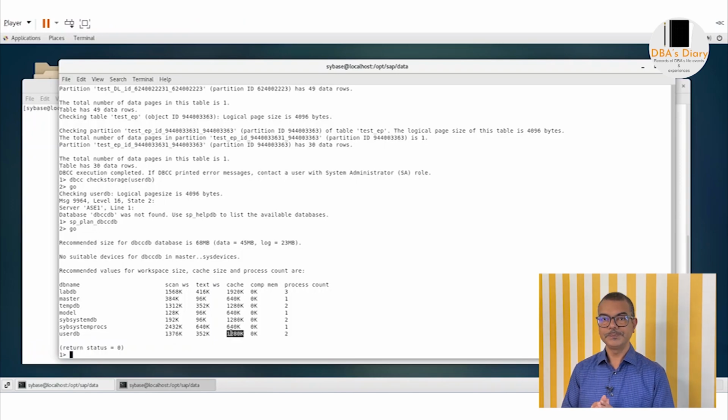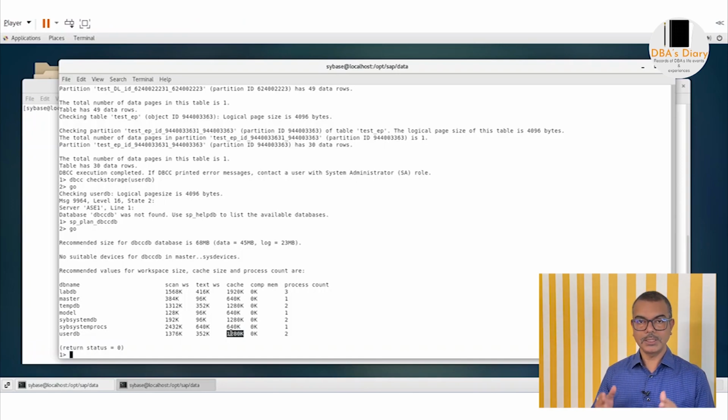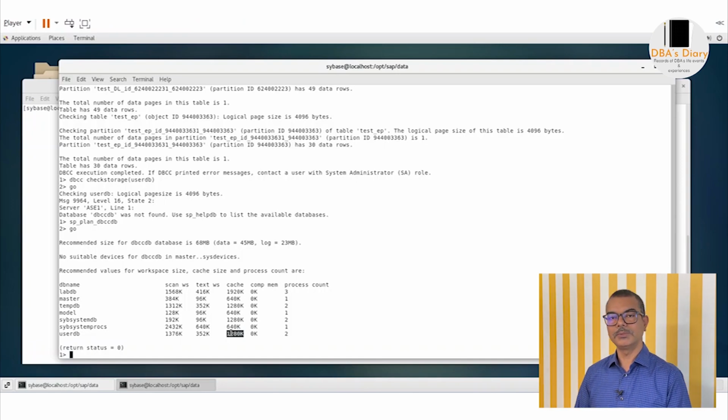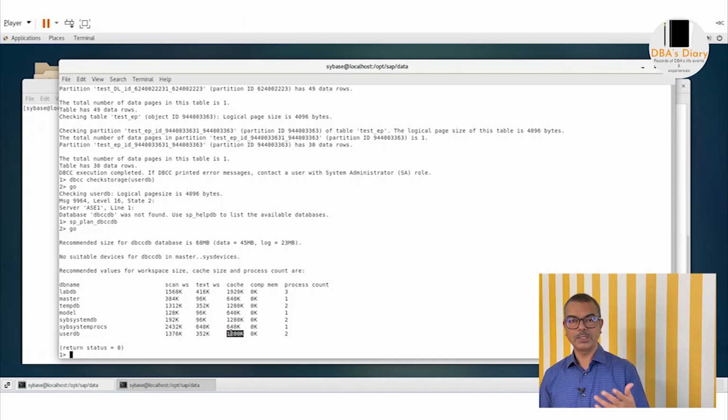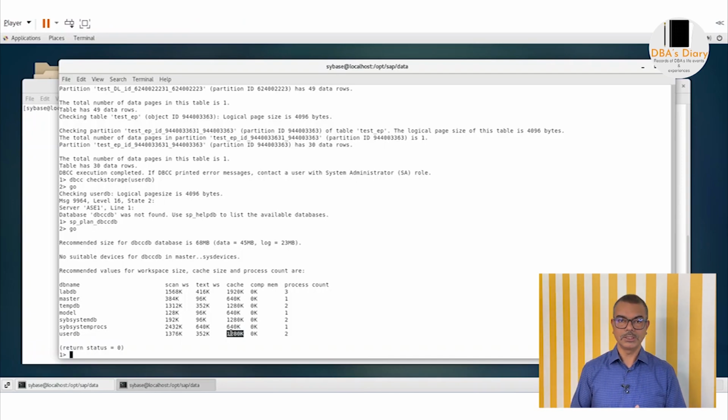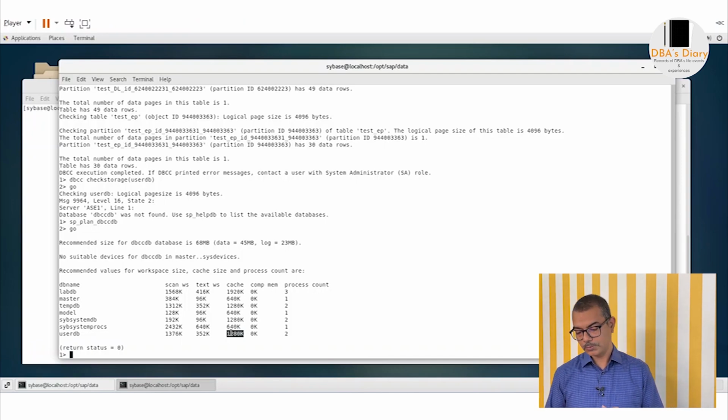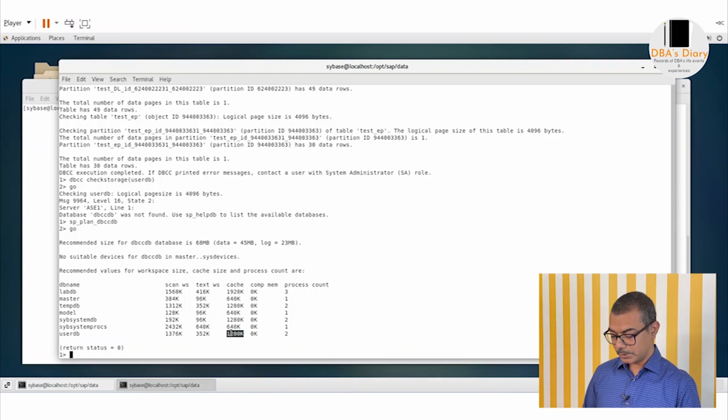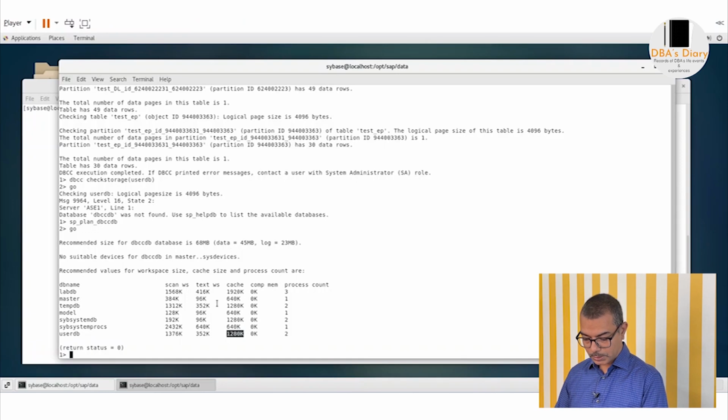But the advantage of that is you can run this check storage for each database in parallel, so the execution will be much faster. But it will require more memory, more sizing, more worker processes and all that. So it will put more load, but it will become much faster. Okay, so now we know what all things we need to have.